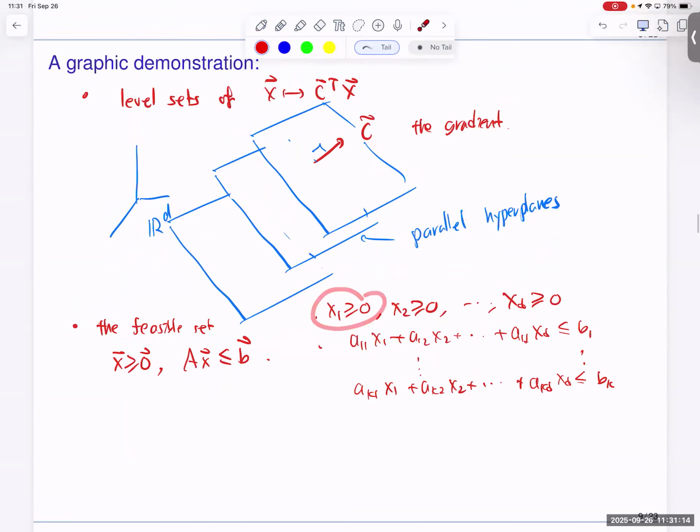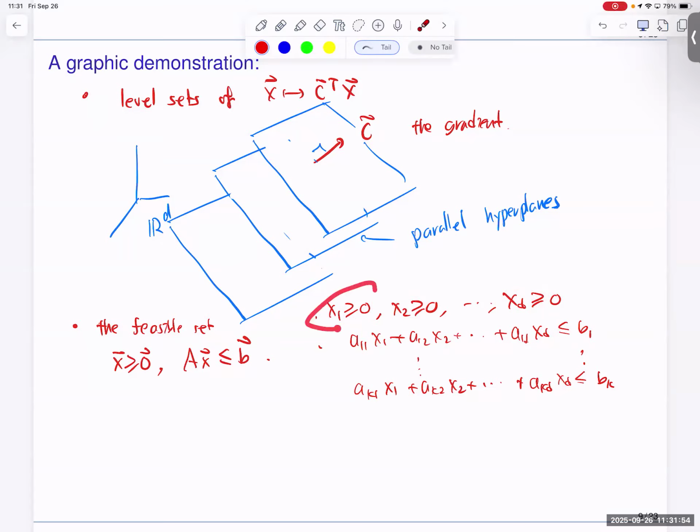Now, the feasible set satisfies all these conditions, meaning all these inequalities. In other words, if you pick each of these inequalities, then each inequality gives a set, and then you have these other inequalities, so you have these other sets. Then the feasible set satisfying all these constraints is nothing but the intersection of the sets corresponding to each inequality. Am I making sense? Right?